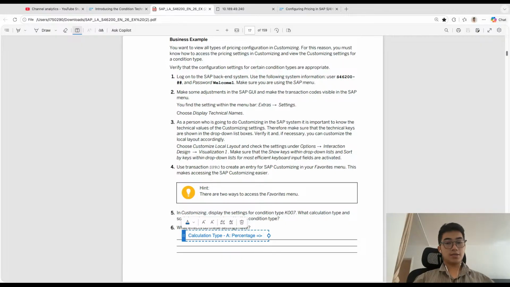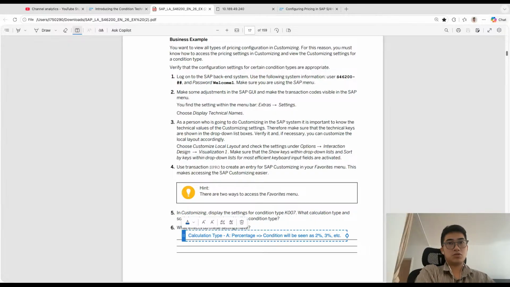Which means that this condition will be seen as 1%, 2%, or 3%, etc. Yeah, it will not be a discount of 100 euros. It will not be a discount of 1,000 euros, but it will be a discount in percentage.